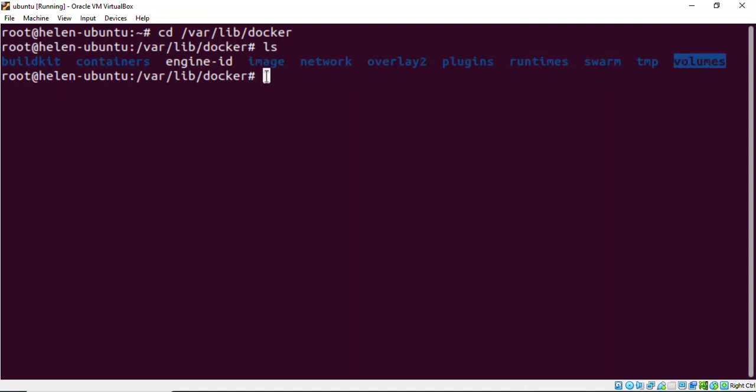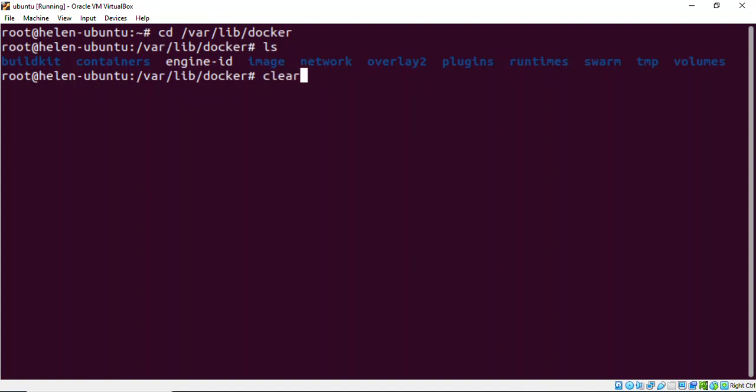So that is it for this directory. We are interested in using the volumes directory. The first step, like I mentioned, is to create a volume. Then we can run our container and mount the volume to the container's directory.